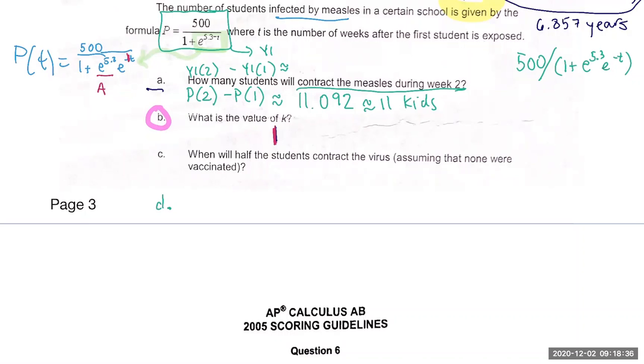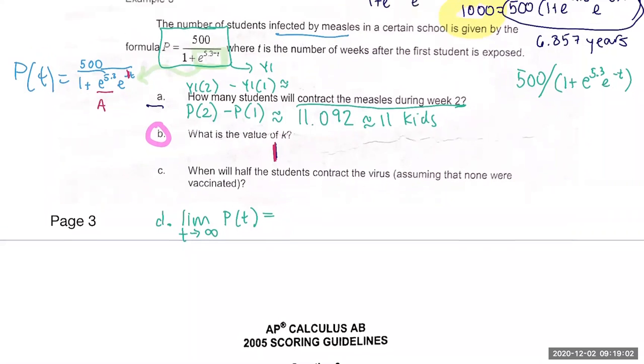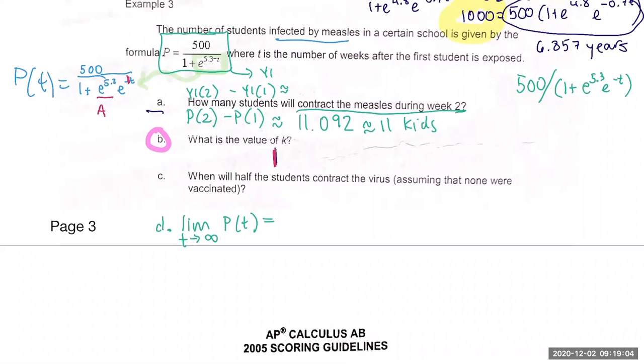For part D, you might get asked the question, they throw this in, as the idea of a limit as t goes to infinity of your population function, or your number of people infected. What do you guys think this answer might be? So consider graphically what the logistic curve looks like. As time goes on, the number of people infected is, what do you think it's equal to? In this case, the number of people infected. So in other words, what does it max out at? What do you guys think that might be?